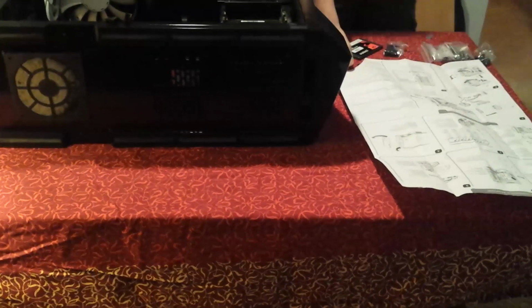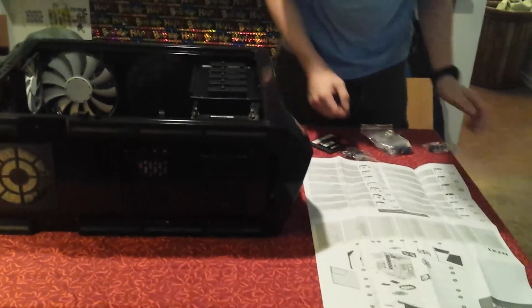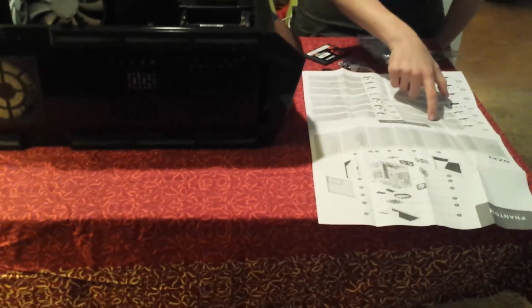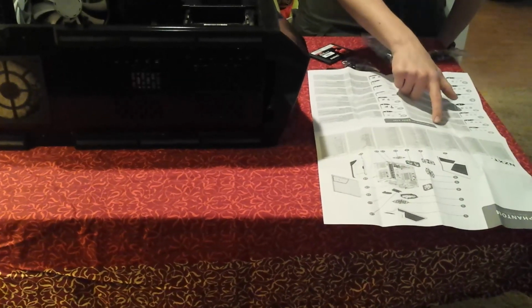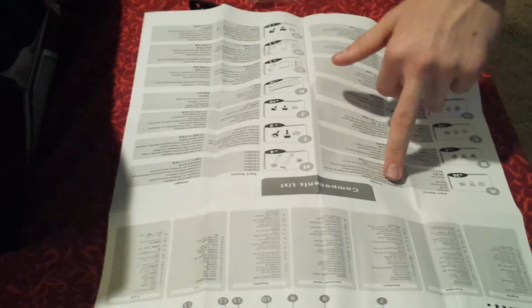So it actually doesn't say what screws belong on that side, but they should be here. So we're gonna look. PSU, motherboard, water cooler, CD-ROM, and here we are. CD-ROM, FFD, and 2.5-inch hard drive installation right here. It says right here, those are the screws that you need to use. The A bag, so we can find the A bag of screws.